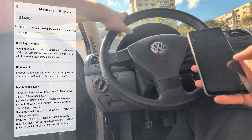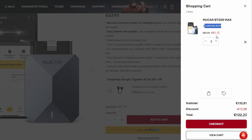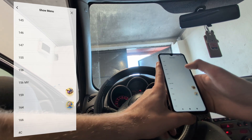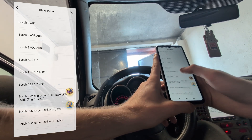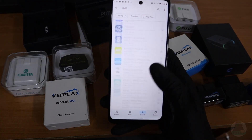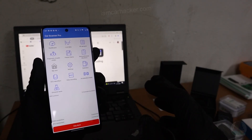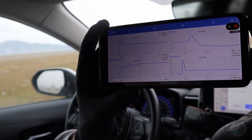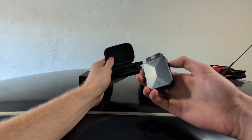Right now on the official website it is 68 euros, and with coupon code CarHacker you get 10% off, so it will be around 60 euros to buy, which is really cheap considering what you get. Not only can you use it with the Mucar app, it also works as a generic ELM327 adapter, so you can use it with hundreds of other apps available for ELM adapters in the App Store, like Carista, CarScanner app, or whichever app you want.